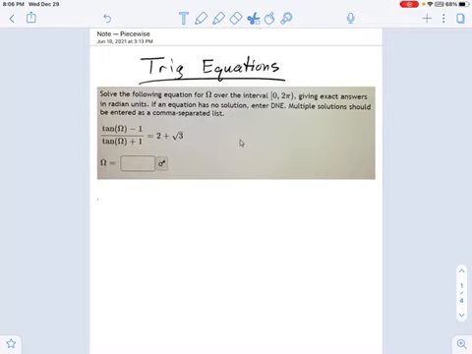Okay, this one might look a little scary at first, right? I've got a fraction with trig functions inside the fraction, and then square roots on the other side, and, you know, all that. Try not to think about it being scary. Try to just go through the procedures that you understand from fractions and equations. And the number one rule with fractions and equations is get rid of the fractions. Multiply both sides by something that will cause the denominator to cancel out.